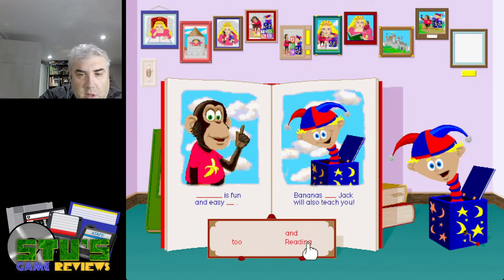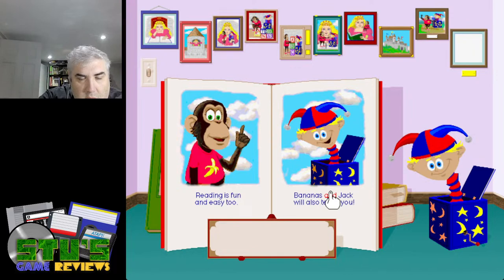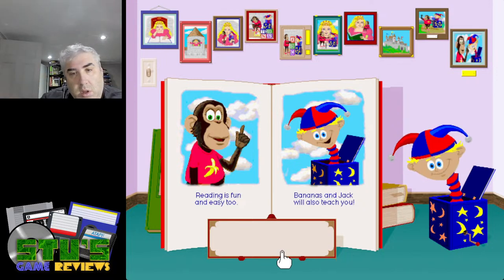Can you remake the sentence? That's one. That's so hard, man. There's only like three options. That's two. That's all of them. I'll be a monkey's uncle. Nice going.